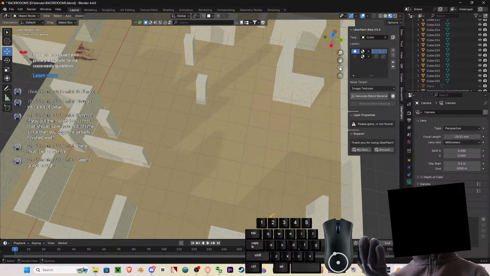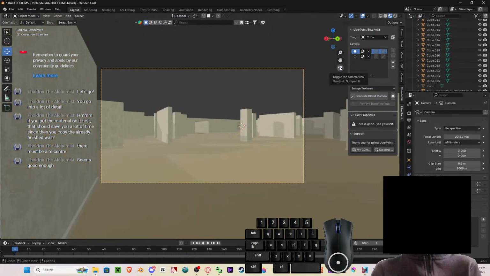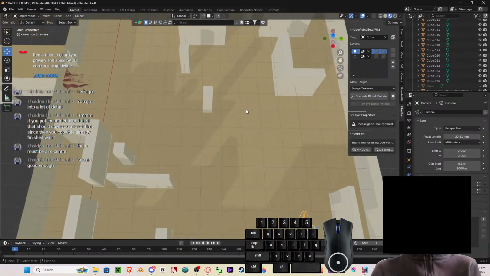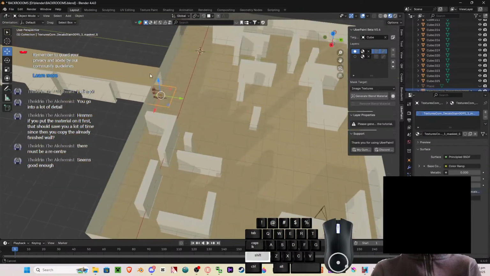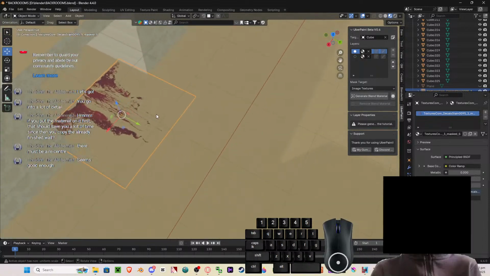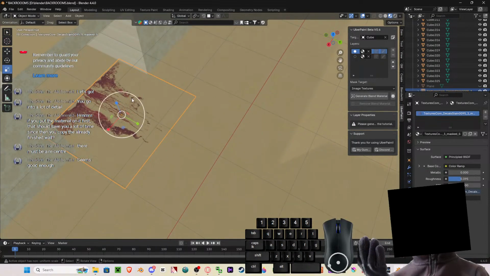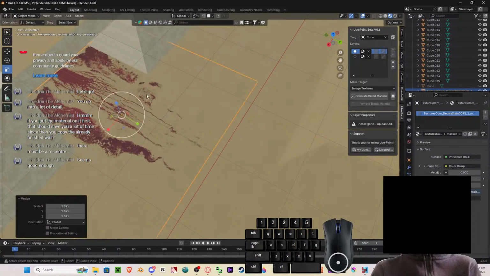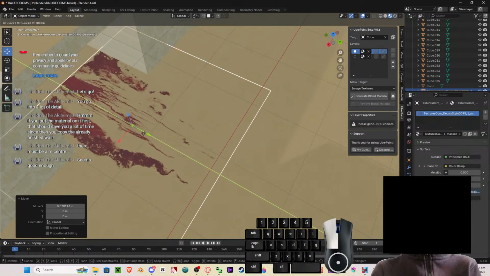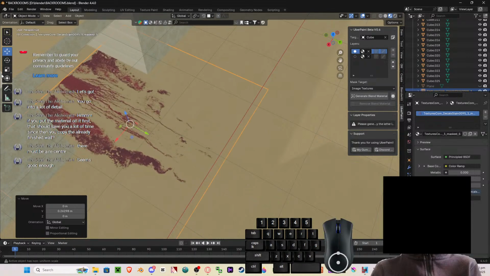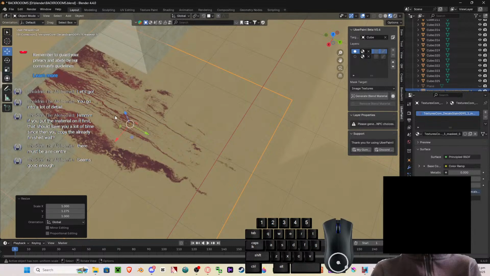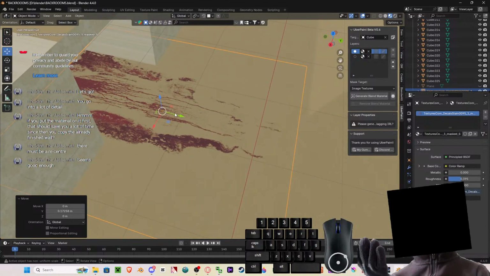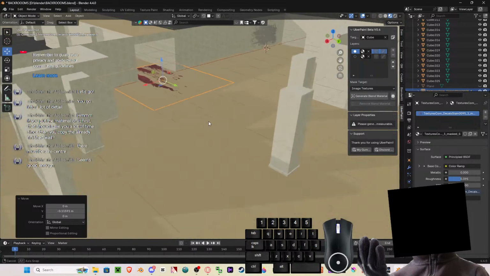Definitely increase the FOV. I'll make it bigger and longer as well. Ooh, that just looks horrifying, doesn't it?